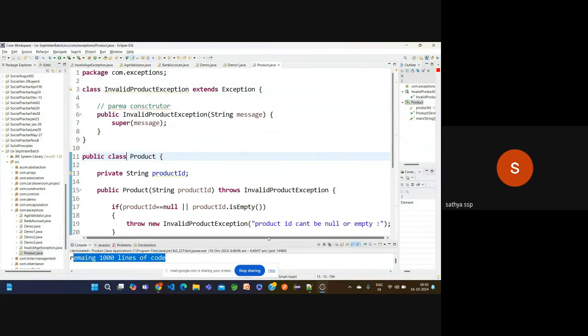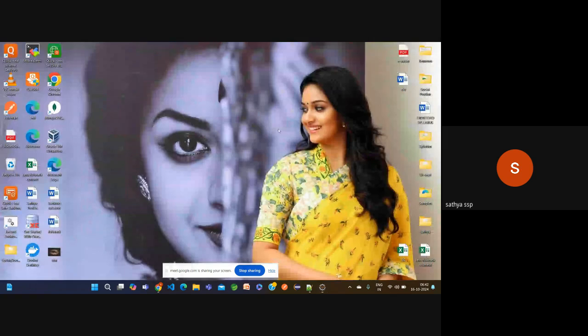Done for the day. Tomorrow we are going to start the multi-threading concept.